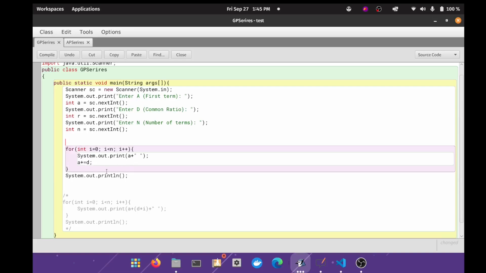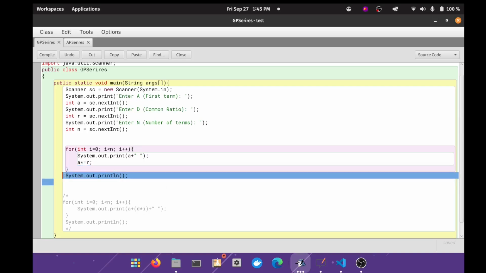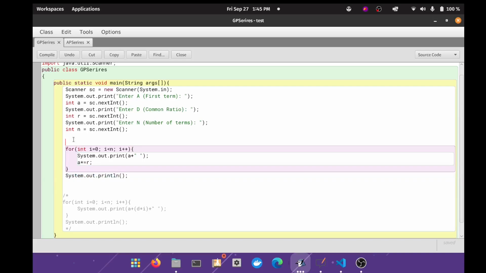All right, every single time it will print first, and it will multiply every single time, right? So system, yeah, this looks pretty good. Let me put a new line over here as well. Now looks good.